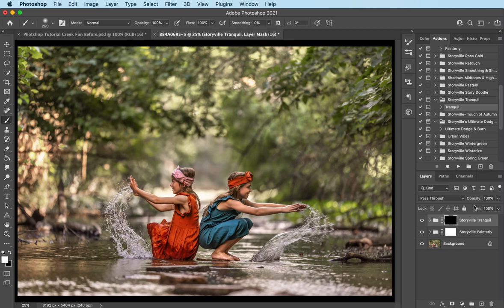I'm going to hit the play button, and I'm going to take a soft white brush at 100% opacity, and I'm going to paint it on fully, and then I'm going to decrease the opacity so it's not as intense over here in my layers panel. But I like to do this because then I can see where I'm painting. And I'm going to come back and take a little bit off of the splash there. So it has some of the color tint, but not as intense as that.